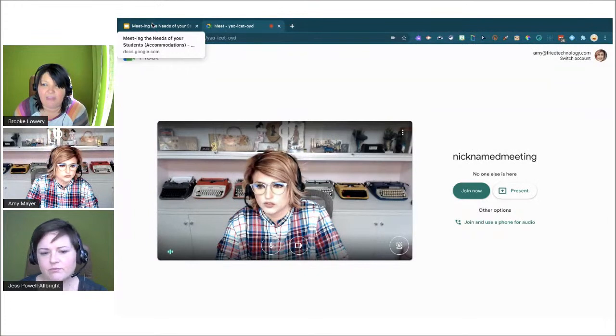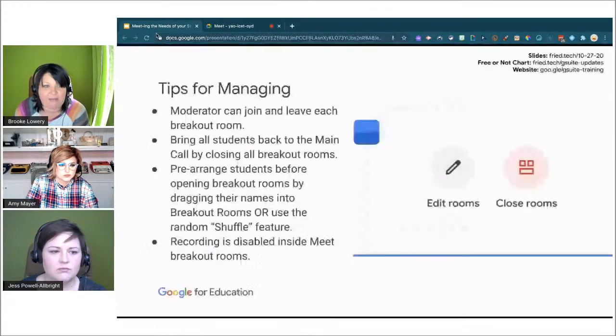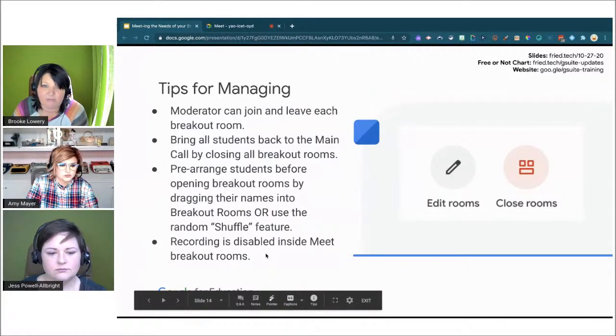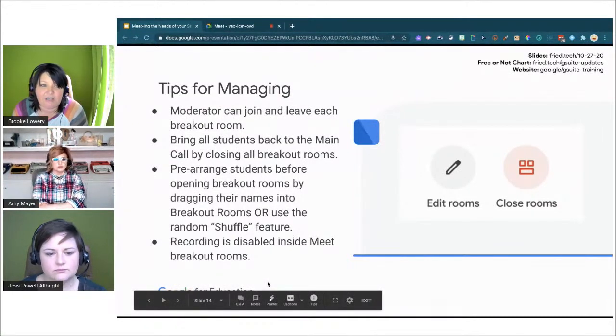Yeah, I think the main concern was we talked about doing it in the calendar invite, and if you invite your students to it, then obviously the students can get into the calendar invite without you. Correct. If you've invited them to that meeting through Calendar, then they're going to be in there without you, because you invited them and they're able to get in. So those are just management tips as you're working with your students. How you handle that is up to your classroom management, your school, the regulations and anything that's come out from your district. But that is just another way to do it as well.